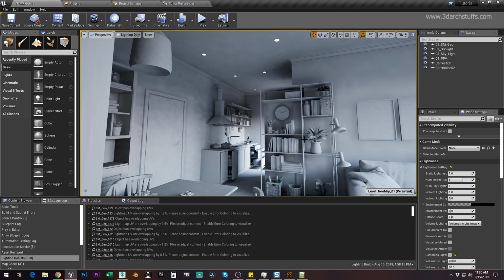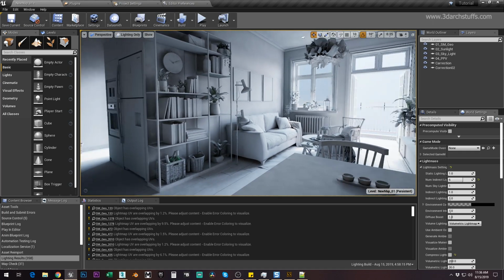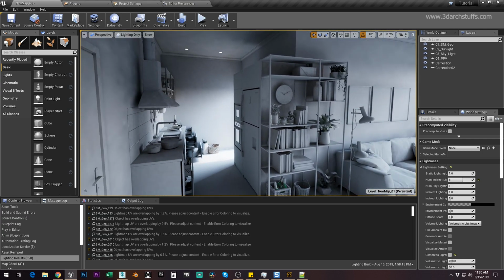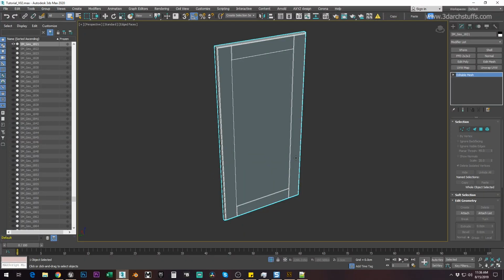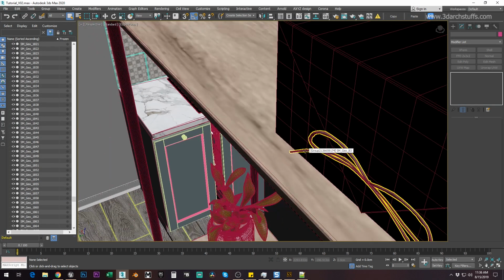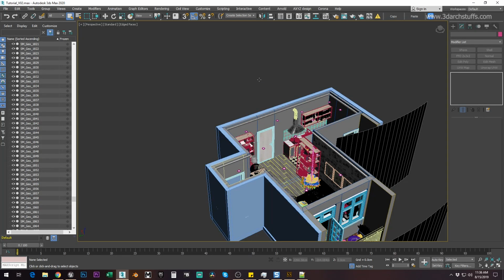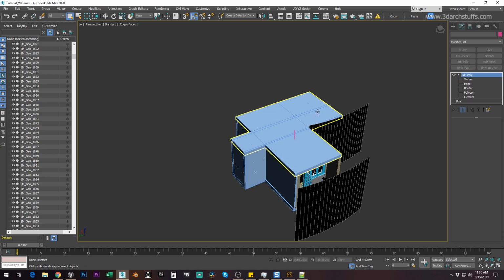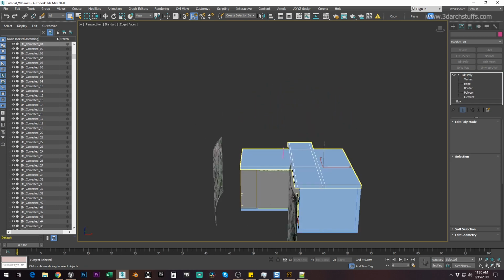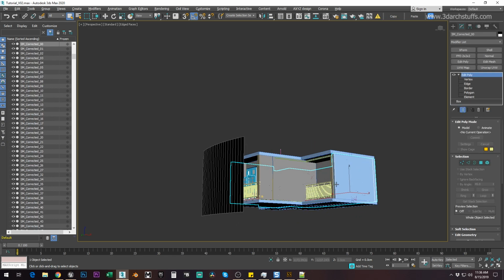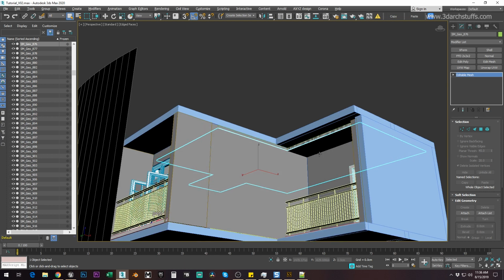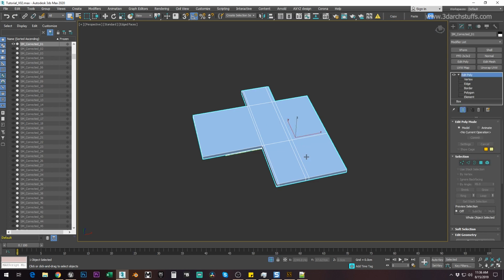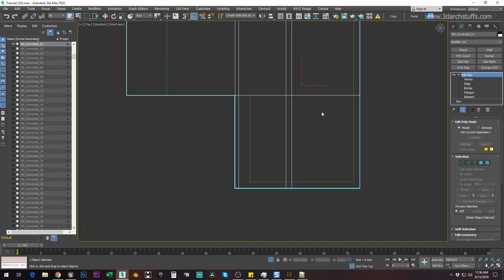So I think we are ready for the final lighting, so now we will go ahead and do the final lighting. Before that, I'll just go here and press Ctrl H to unhide all, and then no. And what I will do is hide it. I see this roof here, so I'll go ahead and bring it a bit inside.